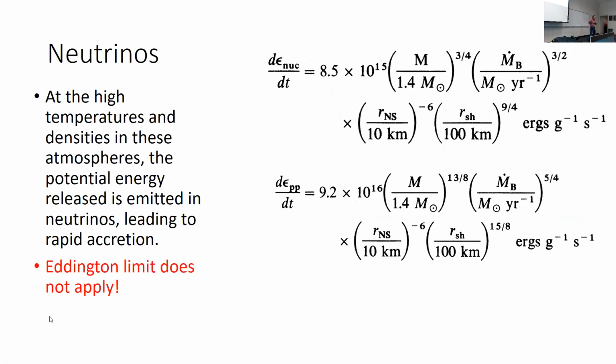So all the energy that I released, this nice power source, I'm throwing away because I'm emitting neutrinos. These atmospheres are dense to photons, but to neutrinos they just leak out. They just stream out. So I'm not saving that energy. All that energy is just going away. I lose it all through neutrino cooling. And so this is the end. The Eddington limit cannot apply, because the assumption of the Eddington limit was that all the energy got converted into photons, and instead all of the energy is getting converted into neutrinos.